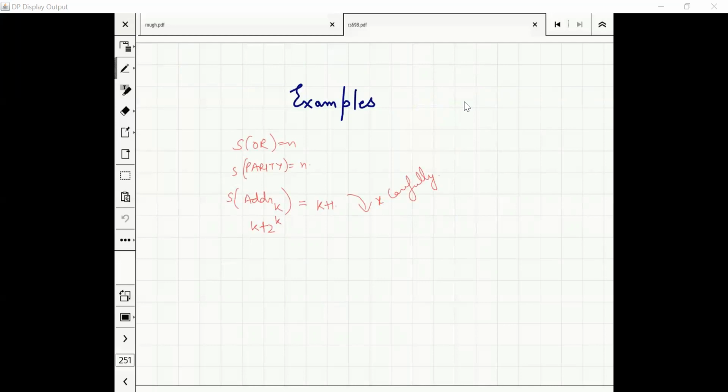It can't be more than k plus 1 because whatever is your address, except that, all the target bits you can flip and nothing will change. So what is addressing? Your address and your target, right? The address and the target bit, if those are fixed, then the value won't change.